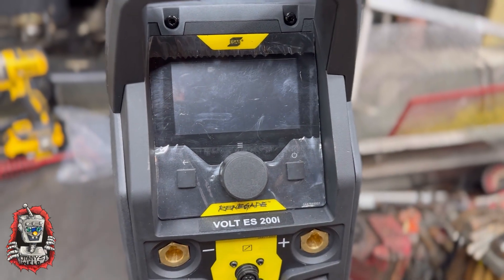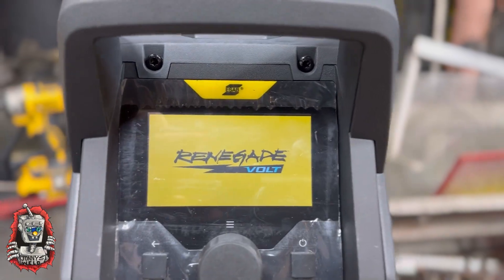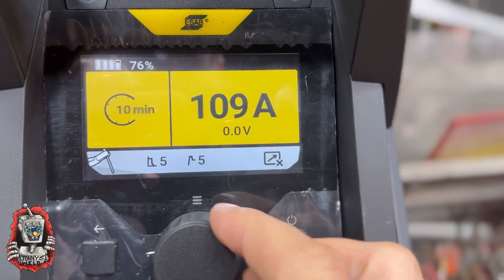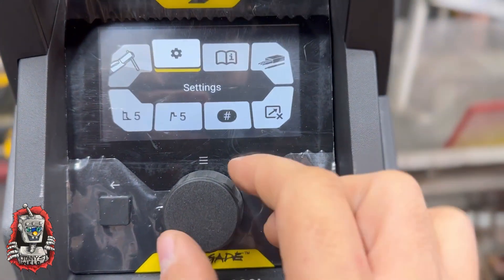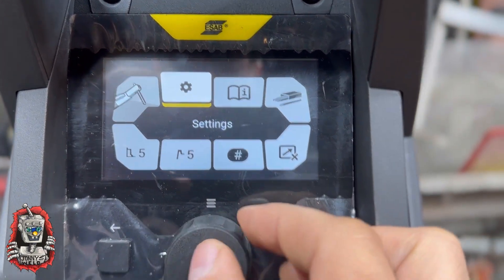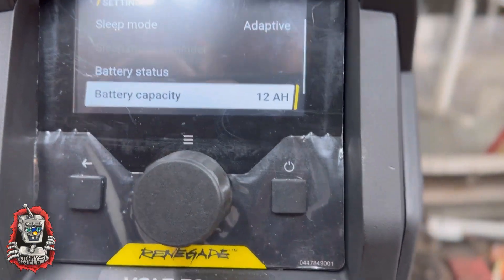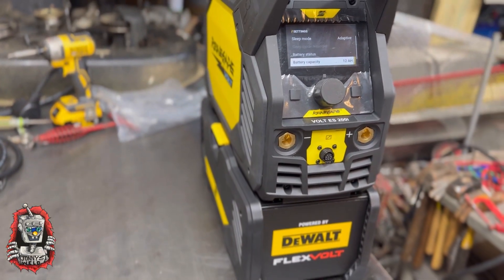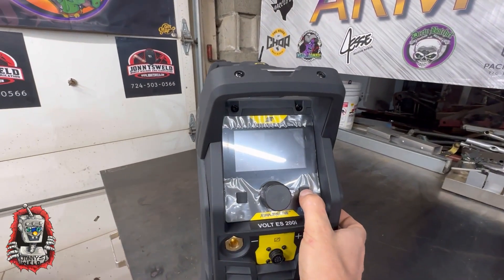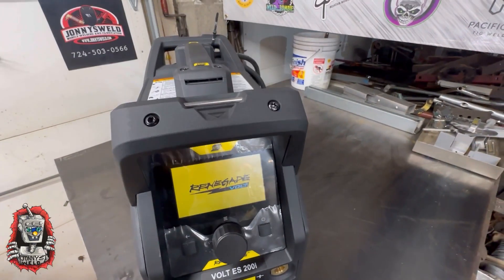Waiting to power up. Right now we're running off of the batteries I just put in the machine — it is not connected to wall power. And we're up. First time turning the machine on, starting off at 109 amps. Some of these settings are actually very similar to phone settings — you have brightness, battery power, and it'll show you the battery life on the machine. It also has a sleep mode so when you're not using it, it'll automatically go to sleep and save battery life. Pretty cool.